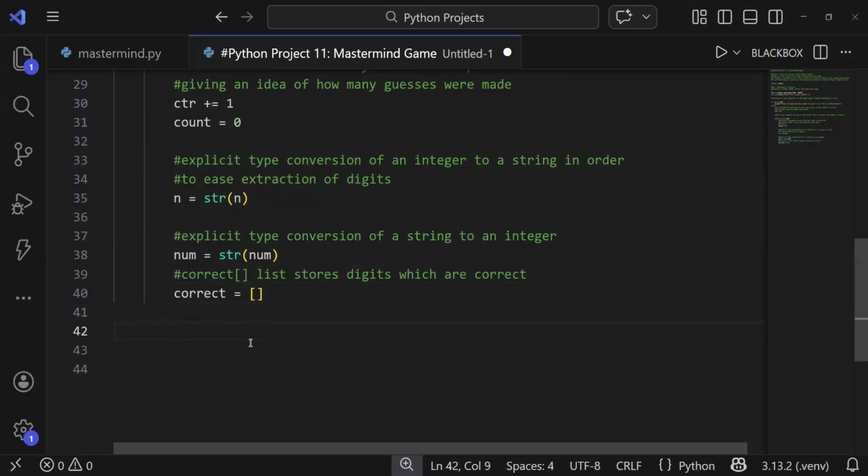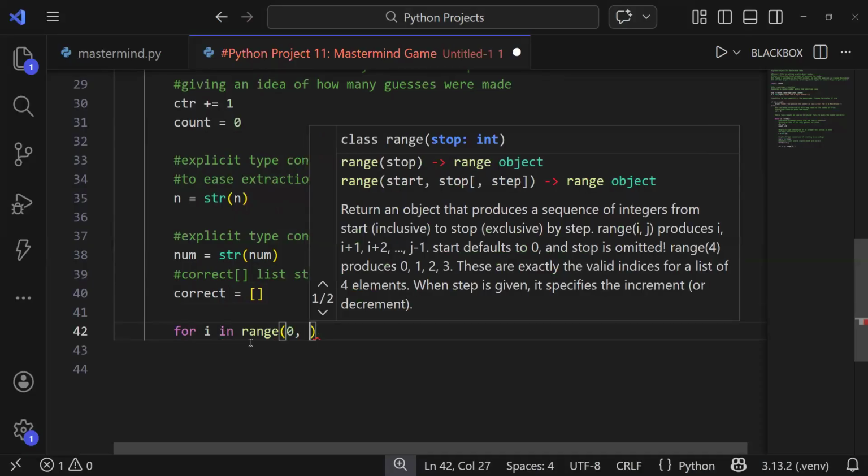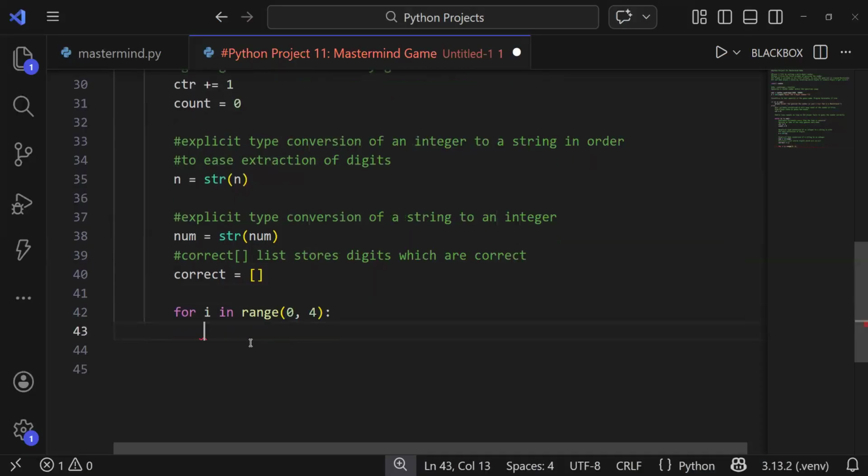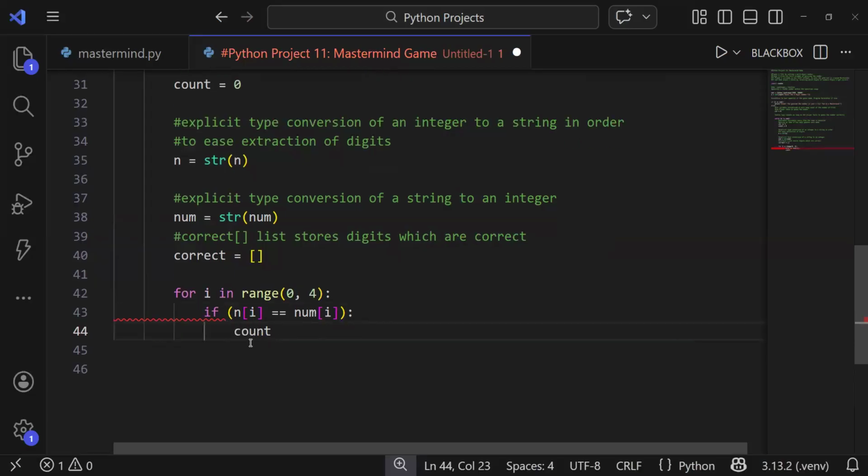Now let's run a loop for i in range 0 to 4, and if n list i equals num list i, all right, then count plus equals 1.